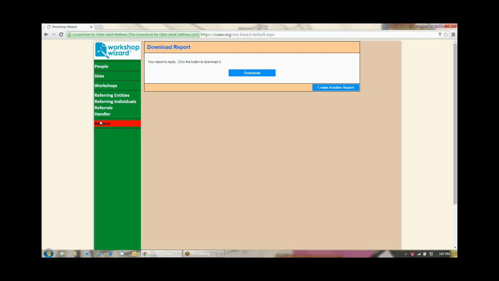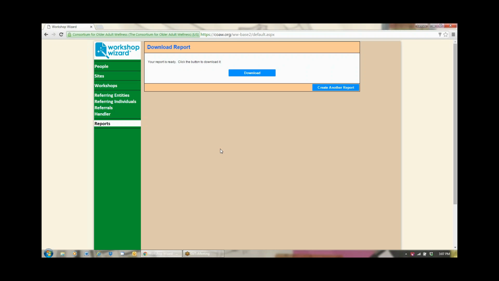So this means it can be accessed from any place that has any type of internet access. You do have unique logins, and that also means that if there is one change that is made to Workshop Wizard, that change can be applied to everyone's license. There's no downloading, there's no modification on your end, that will go directly to your license.